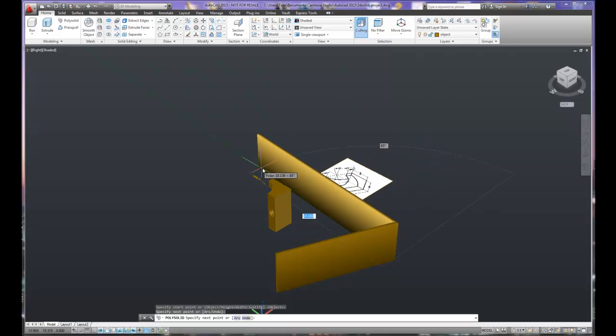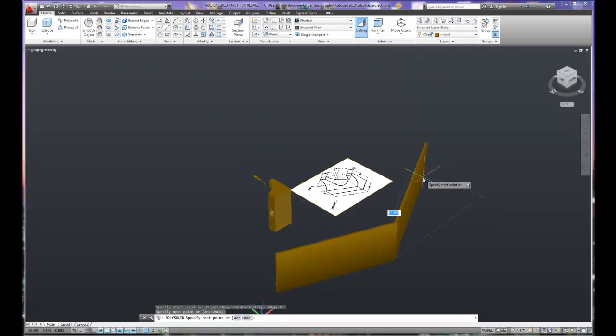So if I wanted to make a 45-degree angle, I could. There's a 45-degree angle, 13 inches long. Then I can make it 90 from there. You know, there's a lot of things that I can do.